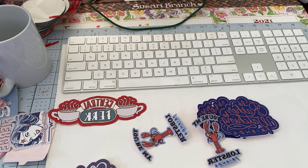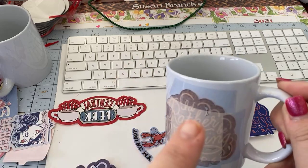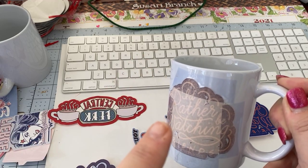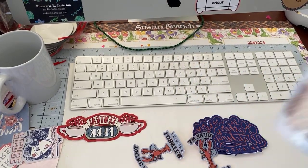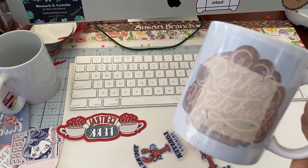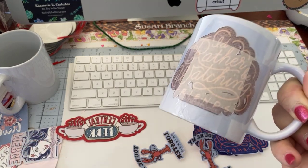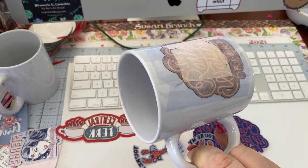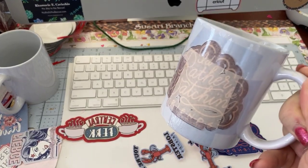I'm going to lift the lever and take out my mug. Now, must tell you, this is really super hot. And if you look close enough, you can see that there's some steam coming off. I did not use butcher paper. Some people seem to think that you'd need butcher paper, which I haven't used at all. But it is still really, really hot, and there are a little bit of fumes. I have my windows open, so it doesn't really matter.